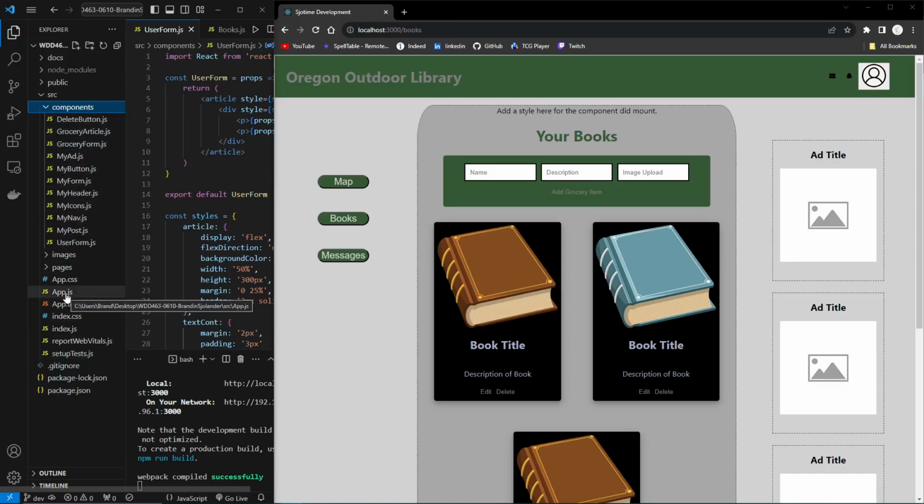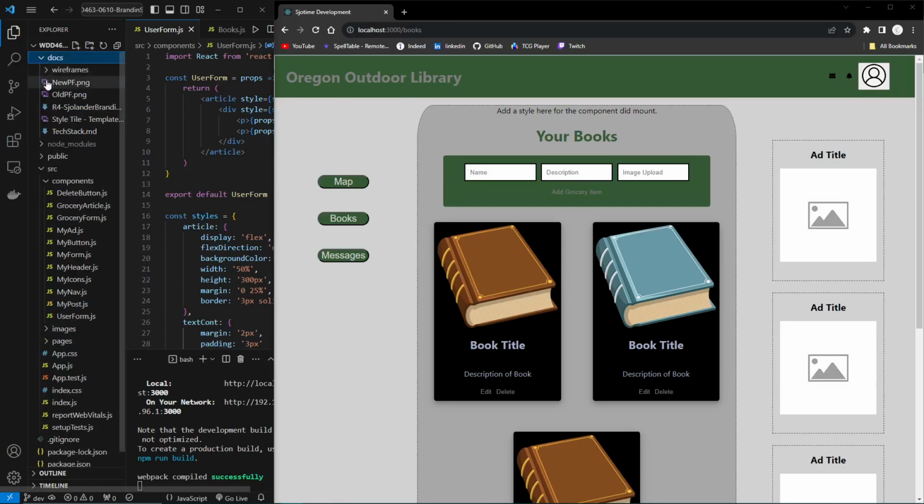But this is a much better starting point, I think, than where I was with the other project, having Docker and all that crazy spin up stuff. So yeah, I really think that this was a better choice and a better route. Being able to reuse components is so much easier and better, and that's what really worked out for me. So I hope you like it, and I hope that this still fits the parameters, of course, by showing you some. Oh, and I did remember to remove the wireframes and the additional files from the other project and move them over to here.